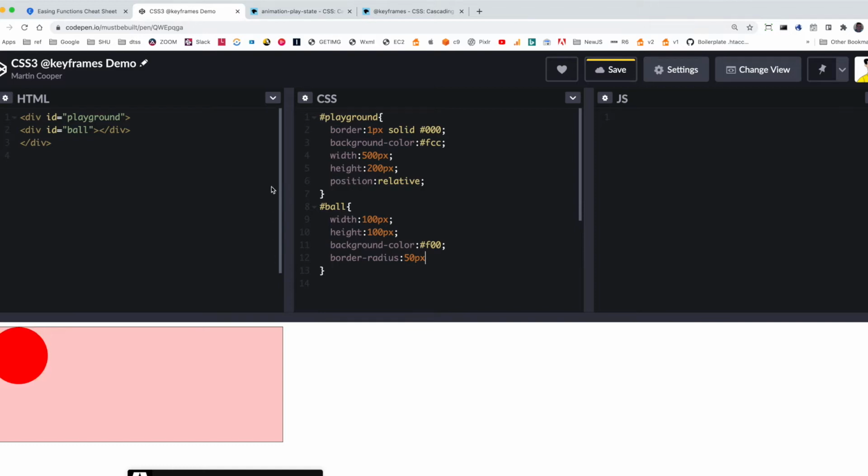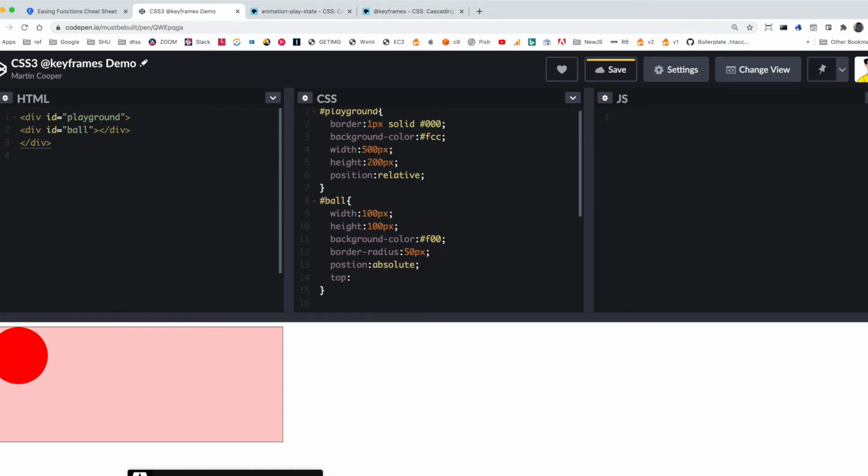circle. I've made that position relative because I just want to nudge this down a little bit. As the parent is relative, I can use position absolute in here. This is what I want to animate, you see, so I made it absolute, and that means I can do something like top 50 pixels to move that down.